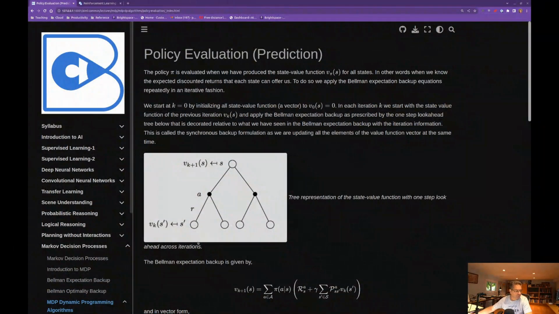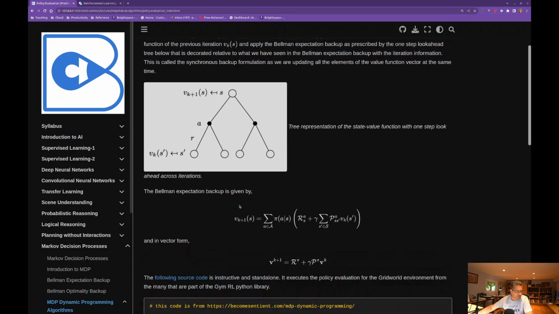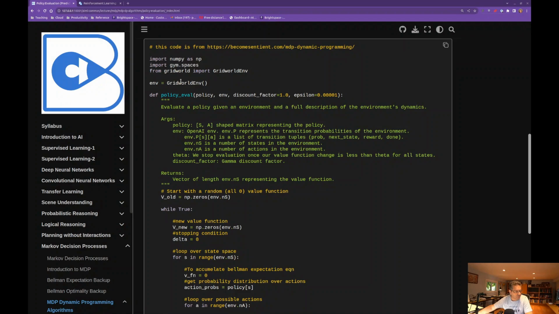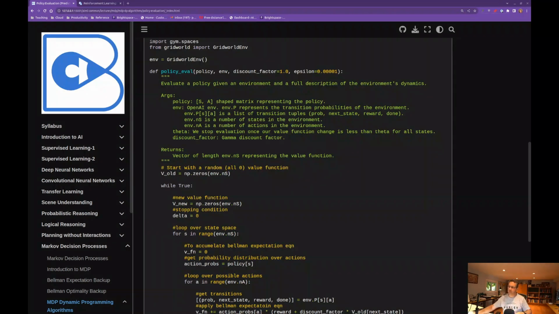So the Python code is in the process of being migrated to a standalone code. Right now the code is sitting in line with the text under the section policy evaluation or prediction. And here we see the grid world that we have. We are using a library called Gym. Gym is a library that itself is evolving, so today it is called Gymnasium. And given that we have already specified the grid world environment over here, which primarily is a class of all the associated entities in that environment, plus a number of methods, the most important of which is a step method, where the environment is transitioning, giving us the reward and the next state.